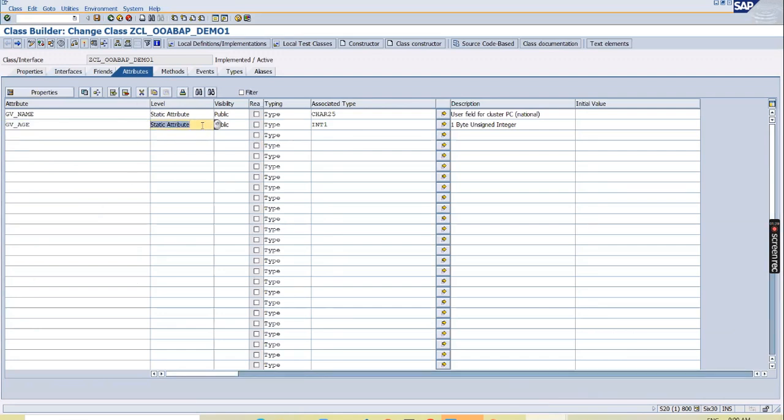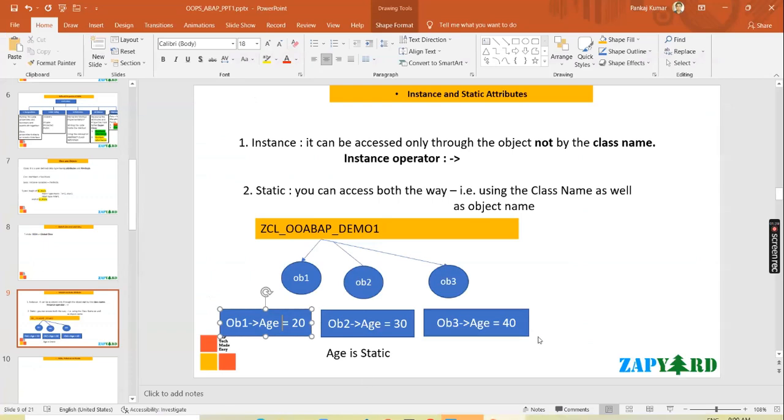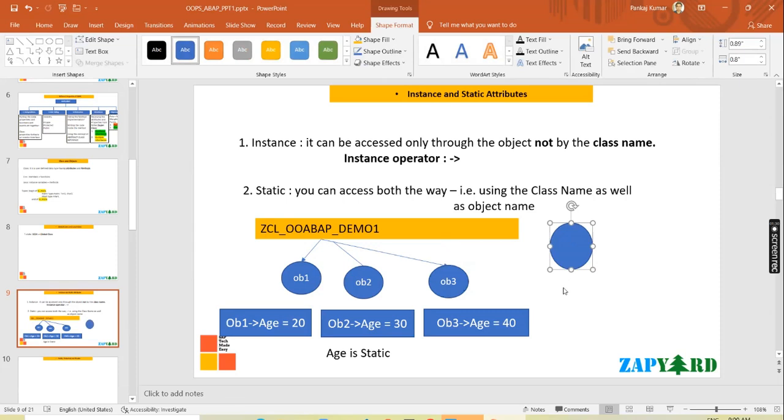gv_age is what? A static attribute. Before asking the answer, I will give you the idea that a static attribute will always point to the same memory. Then you will give the answer once your concept is there. So let's suppose this is the memory.